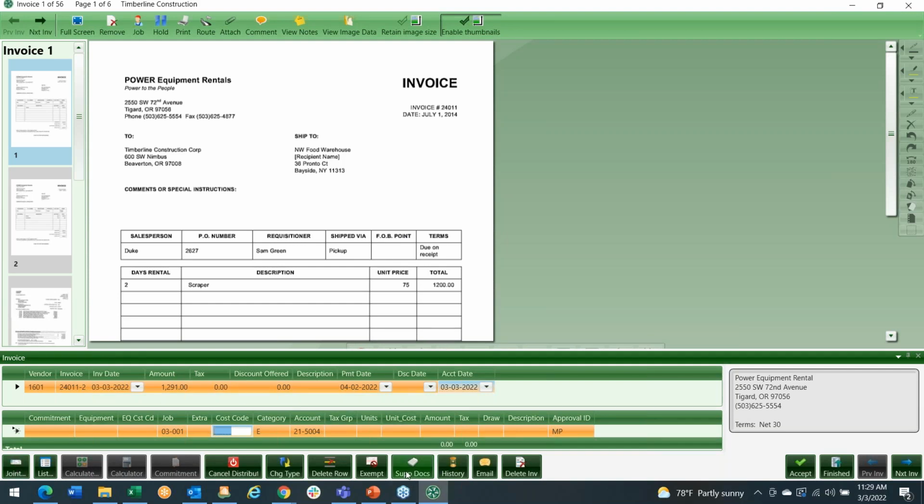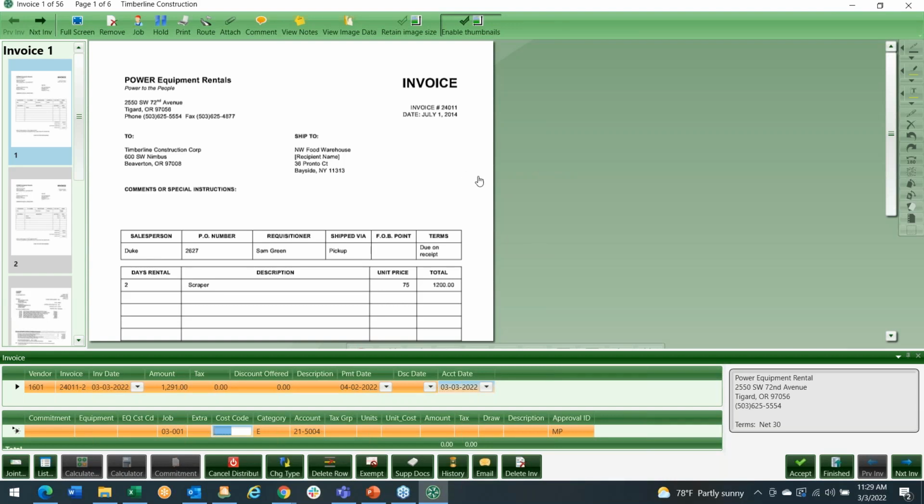Supporting documents, something that I haven't talked about yet. So, TimberScan is not just an AP routing and approval system, it's a full document management system. You can store and manage all of your documents through TimberScan, not just AP invoices. So if you're thinking about, well, we have all these other documents that we're either putting in our filing cabinets, purchase orders or receivers and those types of things, or we're using the Windows file system, you don't have to do that. You can store them in TimberScan.